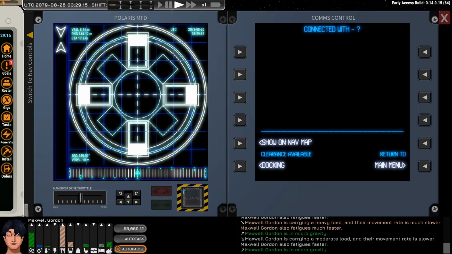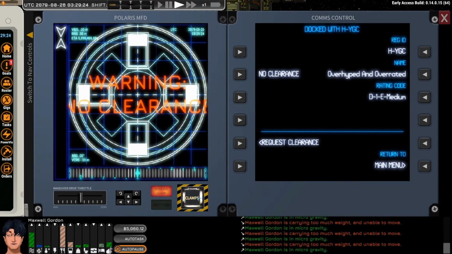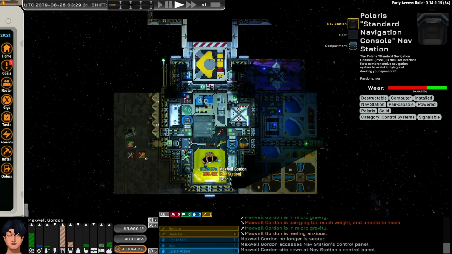Get ready with clamps. As soon as I see green, I'm going to bleed off the last bit of speed. We're going to come in here real soft. There we go. Now, let's give this a look.